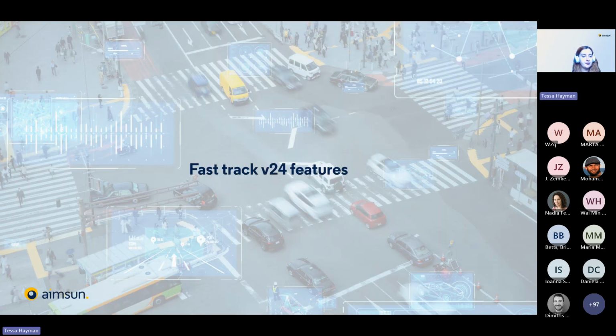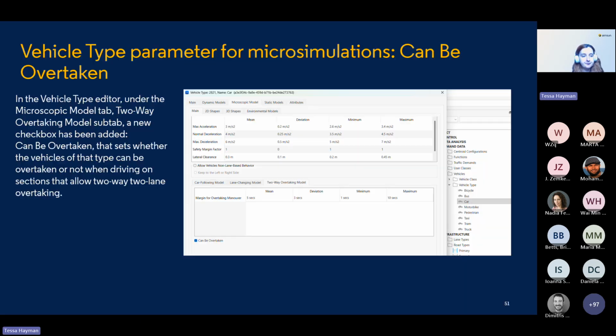All right, so that's all of the features for version 26, but we did add some in version 24, which you might have already been aware of if you were using the fast track features. So for the vehicle type, there is a new parameter, can be overtaken. So this is in your vehicle type parameters down at the bottom.